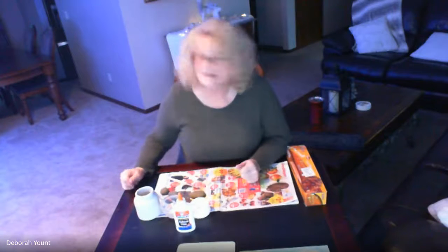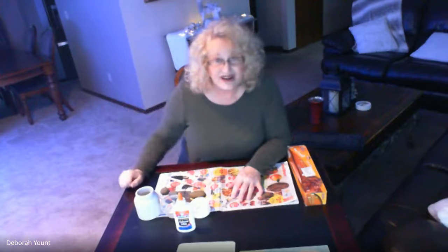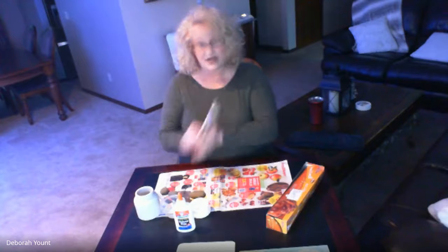Then we can give them to friends, hide them in front of somebody's house so they can find it, or give them to your mom or your helper to put in their garden — lots of options today! I'm going to give your helpers a few minutes to get all the supplies: two containers of water, one empty container, one or two paint brushes, and a felt pen for writing.